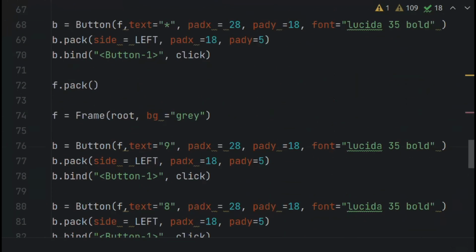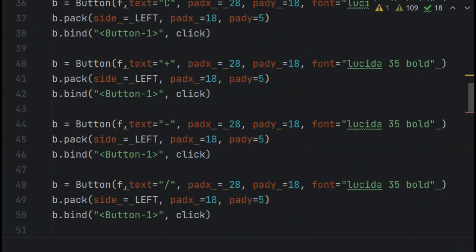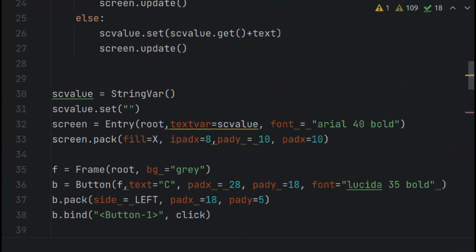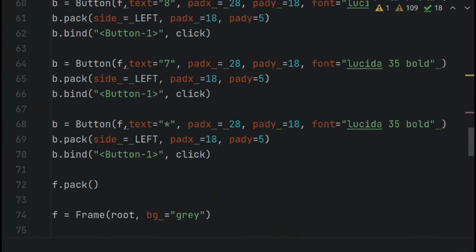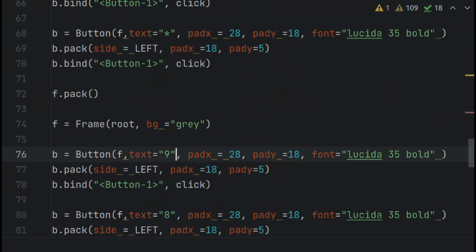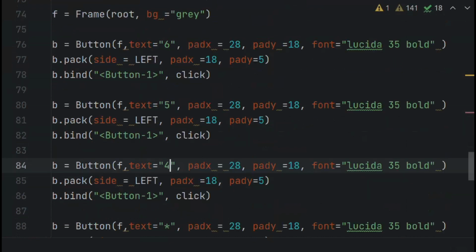So 987 star, then 6. This will be 6, 5, 4.